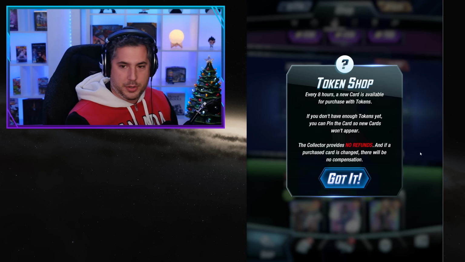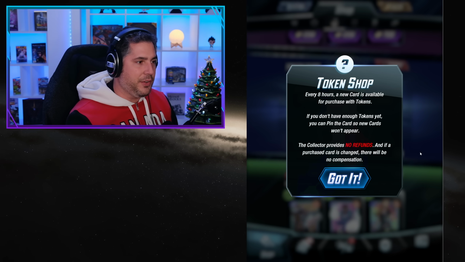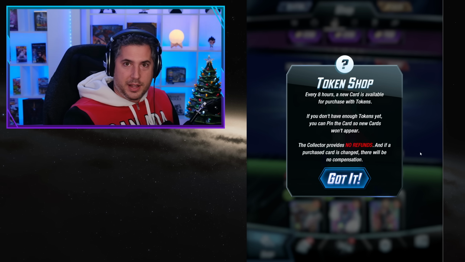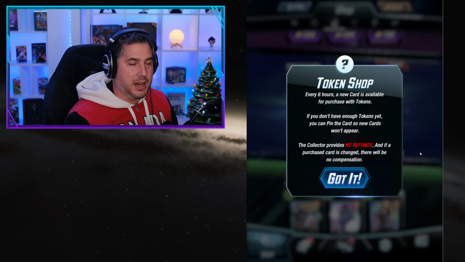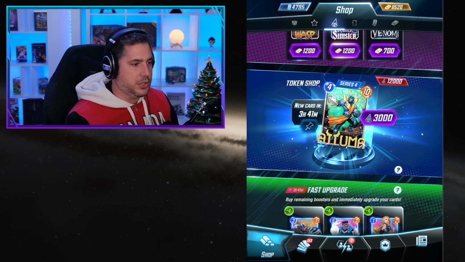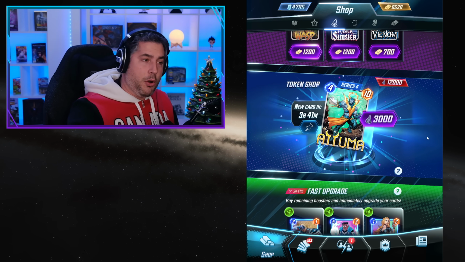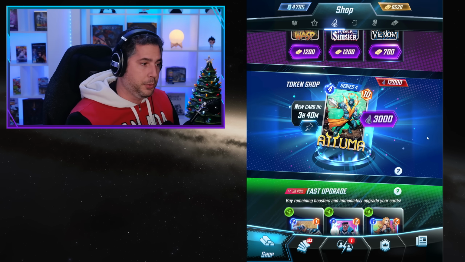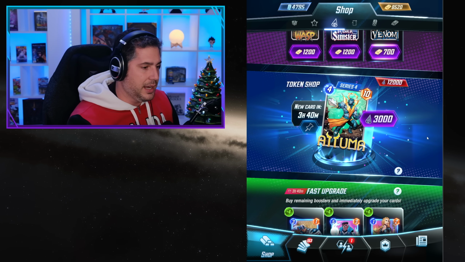The other important thing worth noting here is that every 8 hours, there's going to be a new token available. The problem is there are no refunds. So if a card gets patched after you buy it, too bad, so sad. That's something that's worth noting here, okay? So the token shop is super exciting. I'm going to be doing a whole separate video where I'm going to be discussing who I think you should be targeting with your tokens in Pool 3, 4, and 5. So we'll discuss that later on.